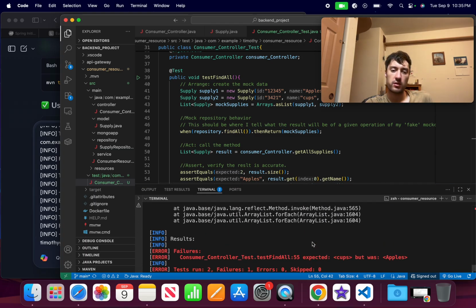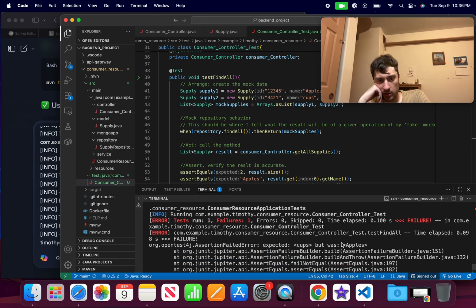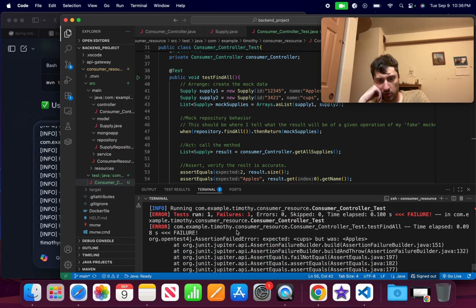There are test failures. Okay. Tests run 1. Failures 0, errors 0. Okay. Test run 1. Failures 1, errors 0. Failure is here. Column example, consumer resource, find all. So it occurred in this test find all, which is what it says there.